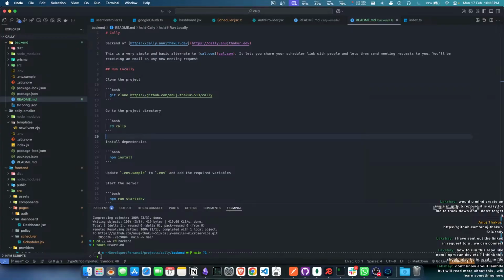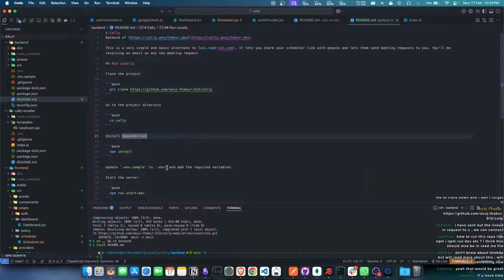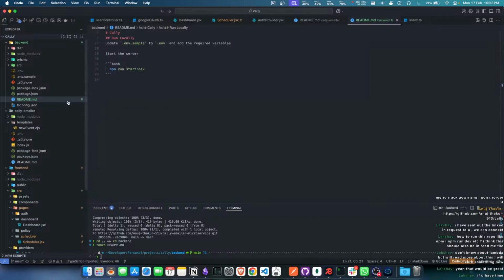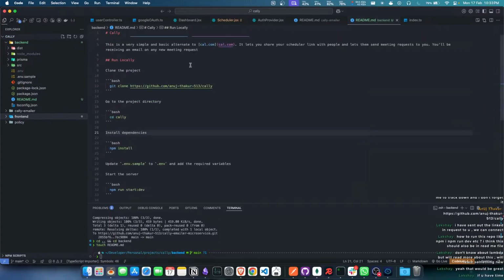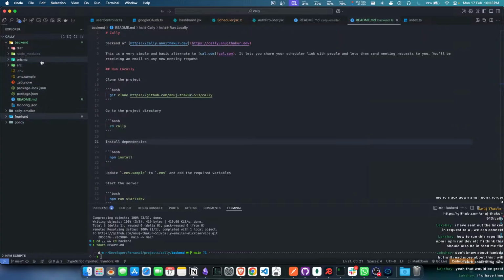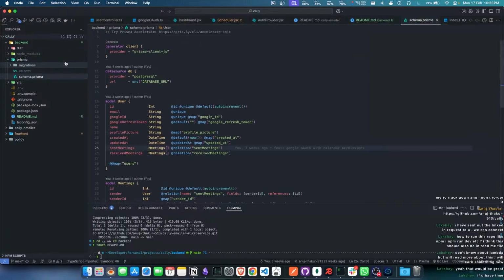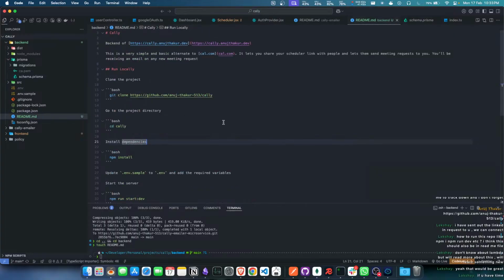All right. Sure. Just give me a second. I'll just create the README of backend and then I can tell you about basics of lambda. All right.